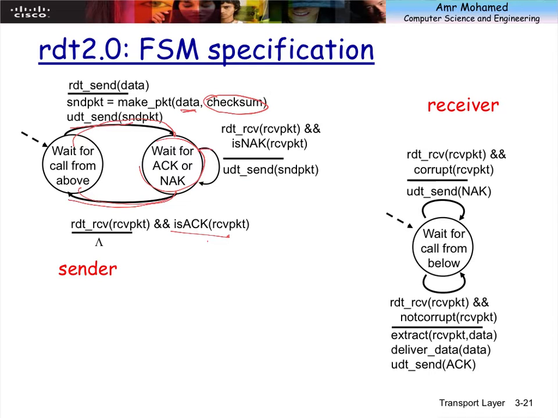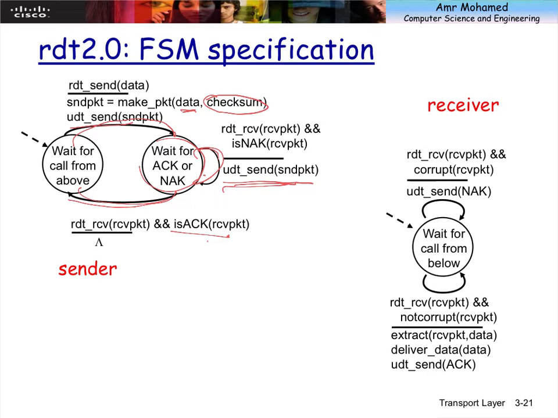If we receive a negative acknowledgement, then all we need to do is retransmission. Retransmit the packet. The packet is still in the buffer, so I send the same packet, and I go back to the same state. And I keep retransmitting until the packet arrives with no corruption on the receiver side, and I receive the acknowledgement. That's it. That's easy. Any question here?